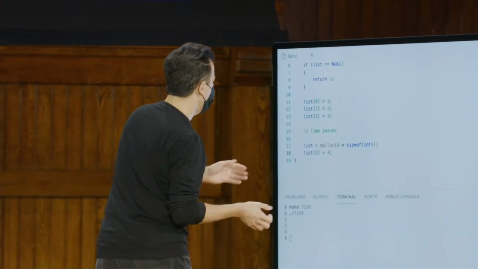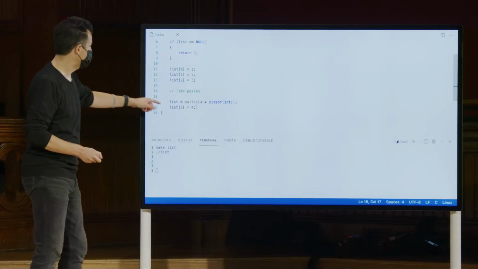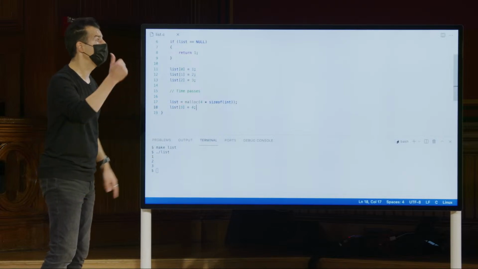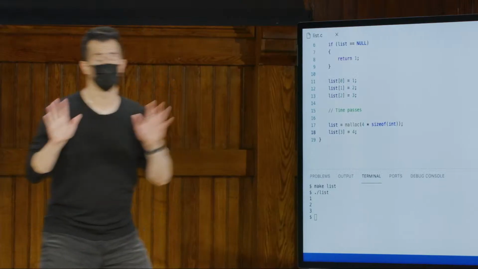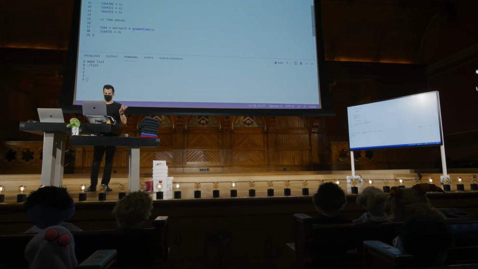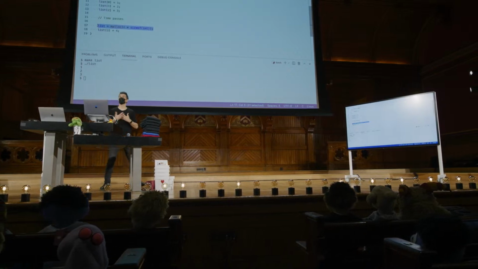Yeah, I don't necessarily know where this is going to end up in memory. It's probably not going to be immediately adjacent to the previous chunk. And so, yes, even though I'm putting the number 4 there, I haven't copied the 1, the 2, or the 3 over to this chunk of memory. So, well, let me fix, well, that's actually, indeed, really the essence of the problem. I am orphaning the original chunk of memory.